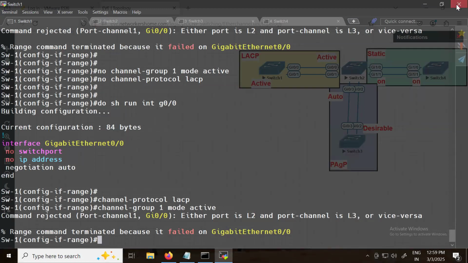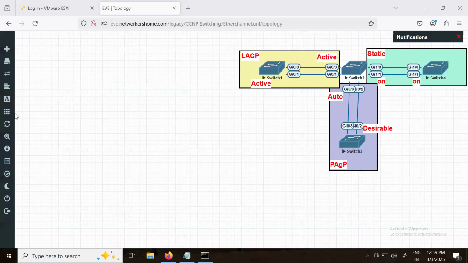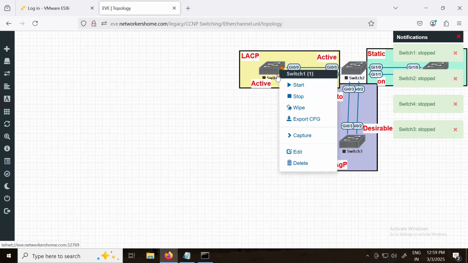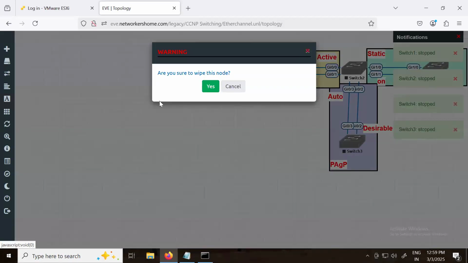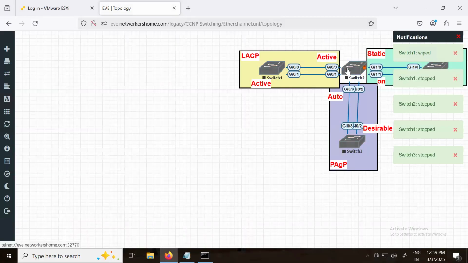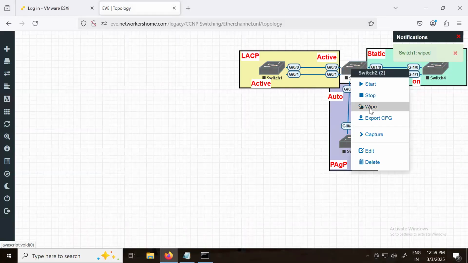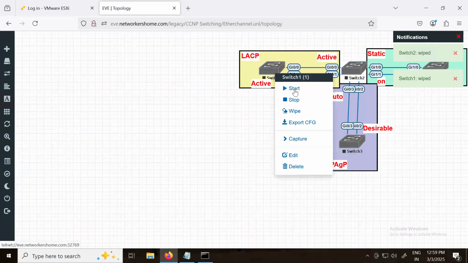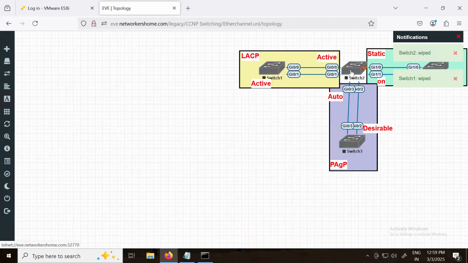We can do one thing: stop all the nodes. We will wipe switch 1 and switch 2. Sometimes this kind of issue will happen. Both the nodes, I have wiped the configuration. Start.